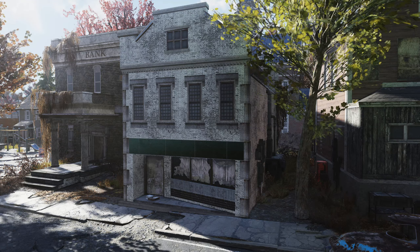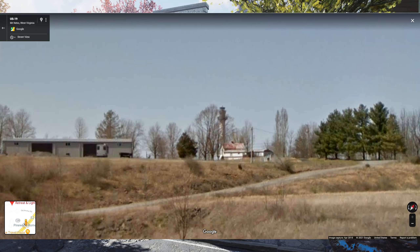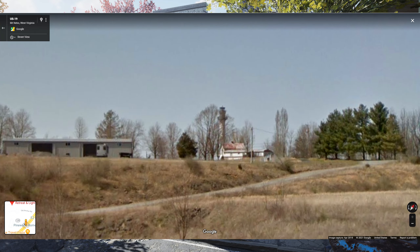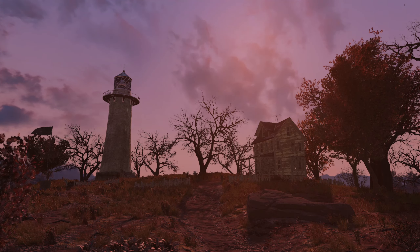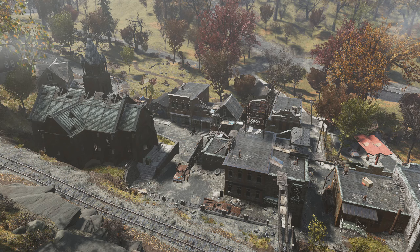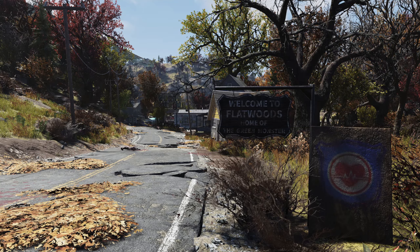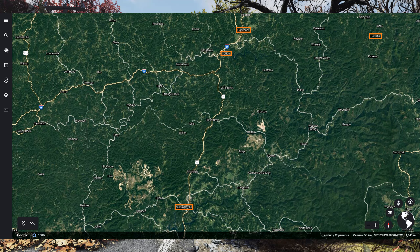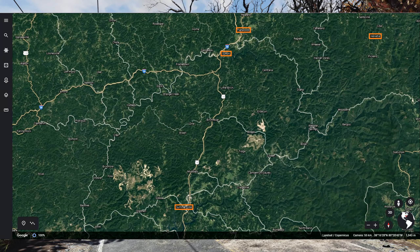While in-game Summersville lies on the shore of Summersville Lake, real-life Summersville lies within a mile of the lake, but is separated from its shoreline by forest. Let's compare the locations of real-world sites that can be found in the game with their locations in the game. The Summersville Lake Lighthouse, the only lighthouse in West Virginia, can be found approximately 4 miles south of Summersville. This lighthouse serves as the inspiration for the Landview Lighthouse that can be found north-northwest of Summersville in-game. Sutton, found northwest of Summersville in-game, is approximately 27 miles north of Summersville in the real world. Flatwoods, west-northwest of Summersville in-game, is found approximately 32 miles north-northeast of Summersville in the real world. Helvetia, directly north of Summersville in-game, lies 45 miles northeast of Summersville in the real world.